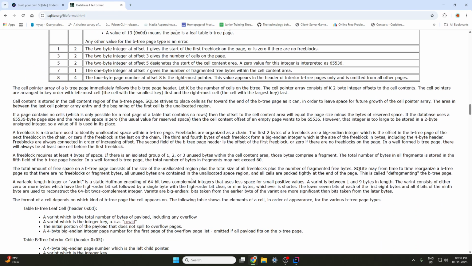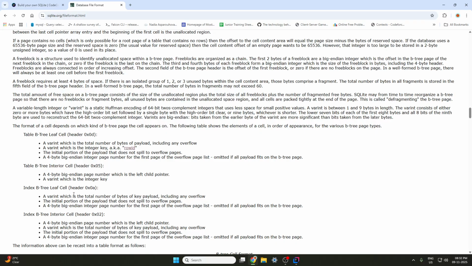So what is the content of an index page? A 4-byte interior cell, 4-byte big endian, the format of the cell, okay, the key payload, the initial portion of the payload, and a 4-byte first page of the overflow list. Let's just assume that we don't get into any overflow pages. You only look at the initial portion of the payload.